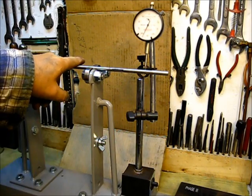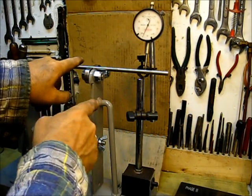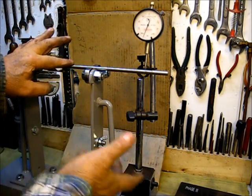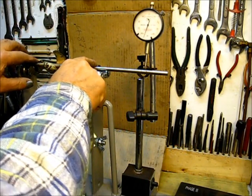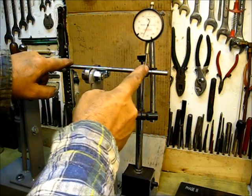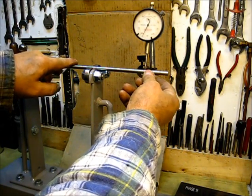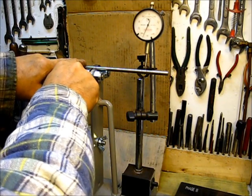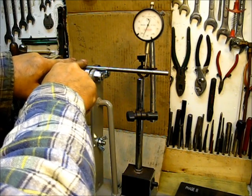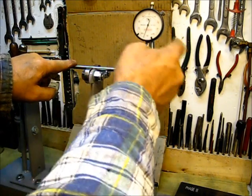You would put it true in the fixture, and I already do have that indicator set up — you're not going to be able to see it. But when I rotate this, I don't want to put any pressure on the middle here to make it deflect; I just want to hold pressure just enough to turn it. You can't see it, but take my word for it. You do want a good clean place on your shaft there to check it. When you turn that, this one happens to be less than one thousandth — I'd say that was half a thousandth with this indicator.